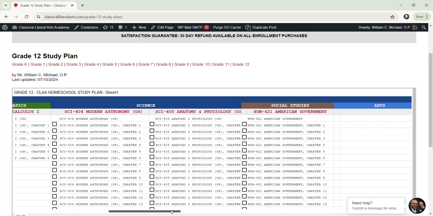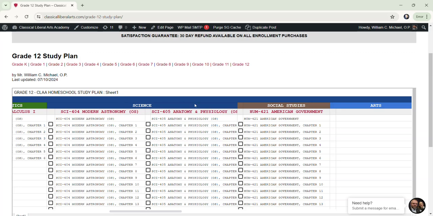Getting into science, senior year, you'll see there's 2 courses listed for science here. Students pick one of them. So they already will have studied biology, physics, and chemistry. Senior year, they should take an advanced science, and we'll offer either modern astronomy or anatomy and physiology. I think those will serve different groups of kids with different interests. So there's not 2 science courses senior year. Students are going to pick one of those 2.